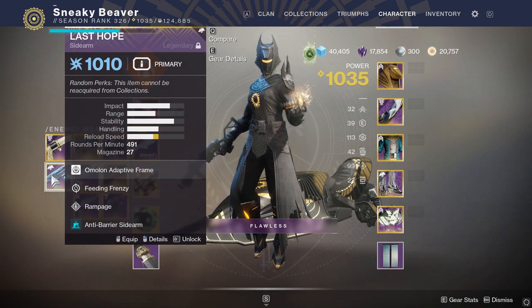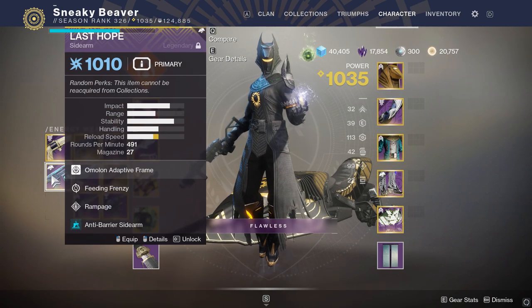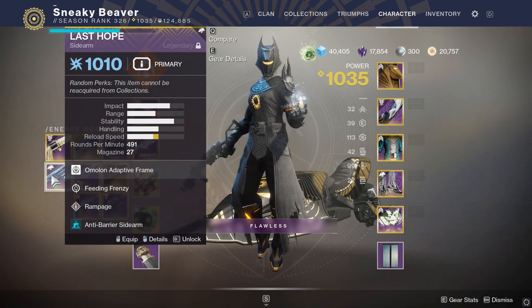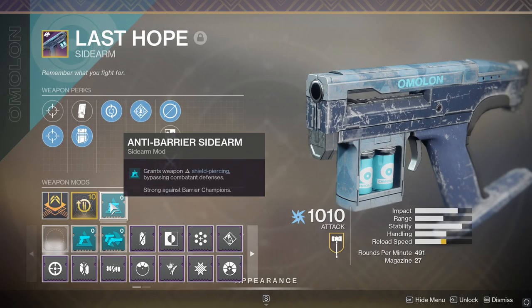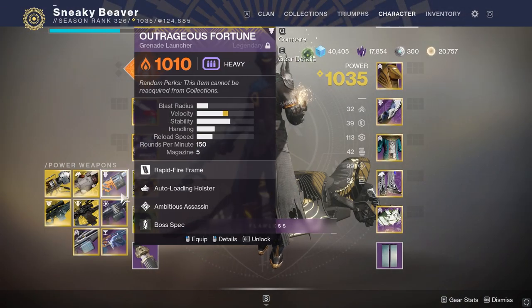And then finally, for Arc, Last Hope, also very generic. You can get it from random engrams in the world, get it from Rahul, not very hard to get. Again, anti-barrier or overload, whichever you prefer, but I think overload is better for the most part.